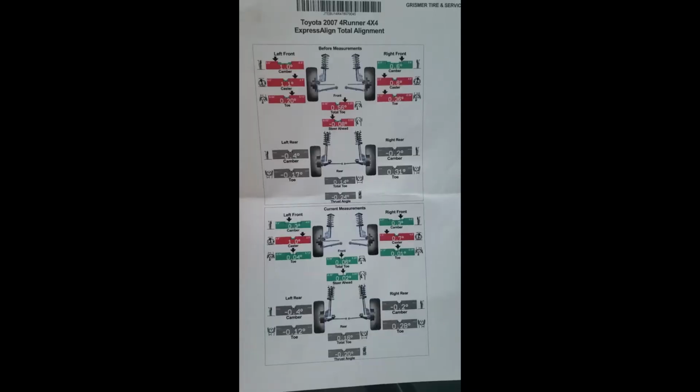It absolutely feels great now driving it on the highway compared to this morning on my way to work. It tracks straight. You don't have to fight the steering wheel at all. So they did a great job with the alignment, and it's an absolute necessity after you do a lift kit. Okay, so here is a picture of the alignment and all the specs.